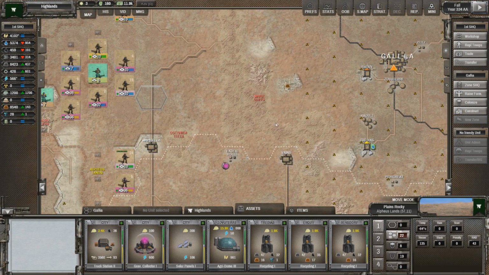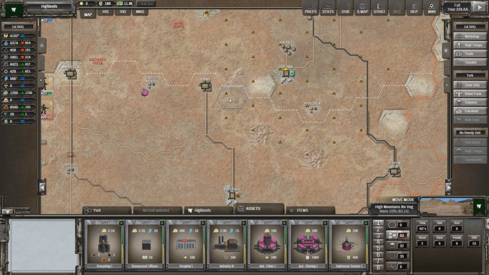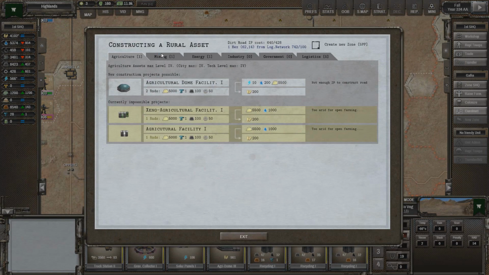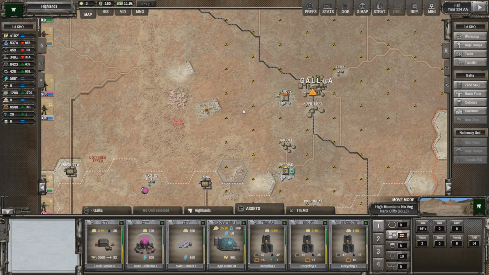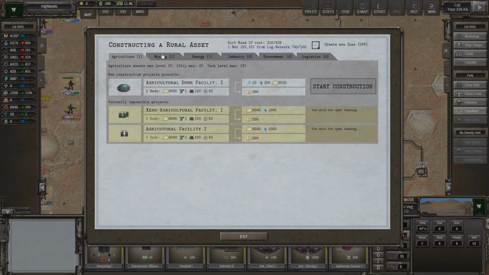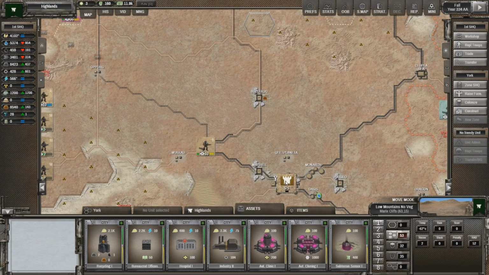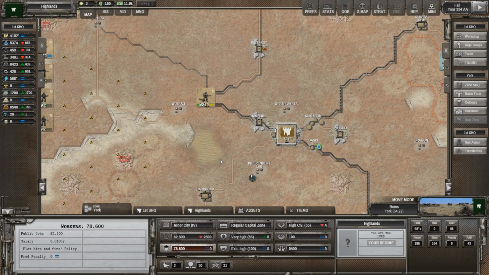Can we build some wind traps? That would be beneficial. Right there, maybe? Not enough IP to construct a road. Put one right there, but we have a workers shortage, I think. Yeah, we have a worker shortage in New York.